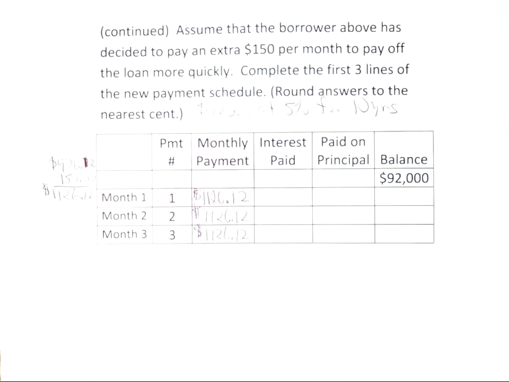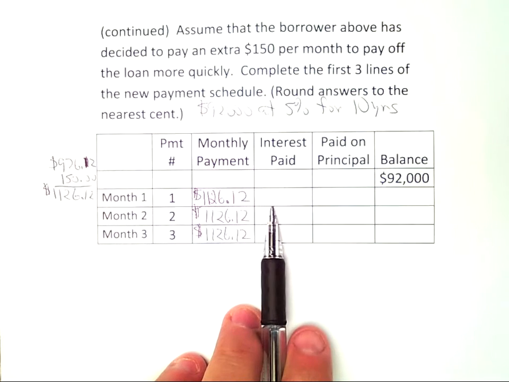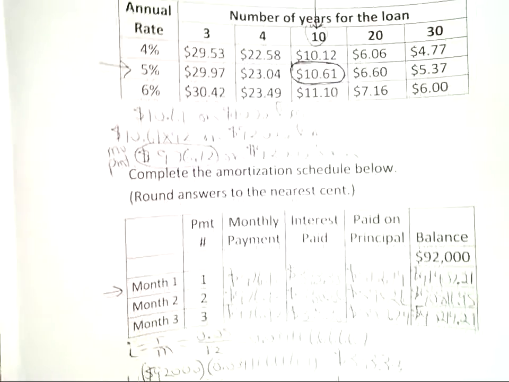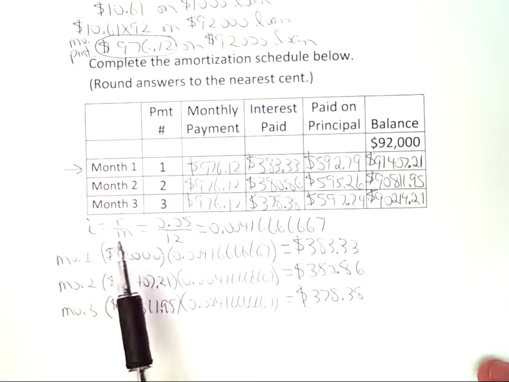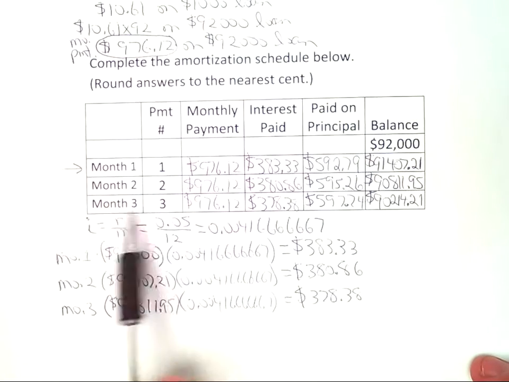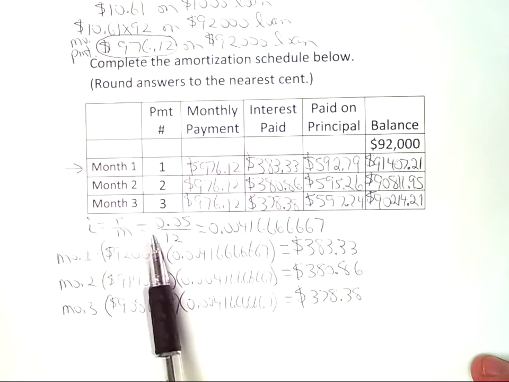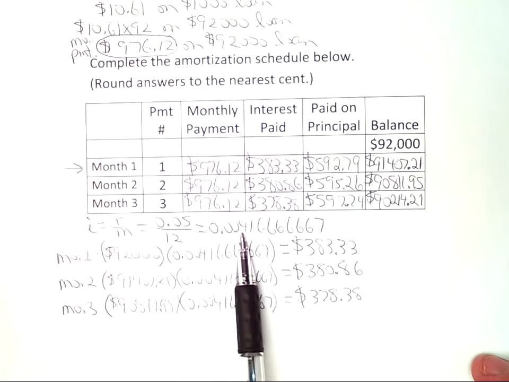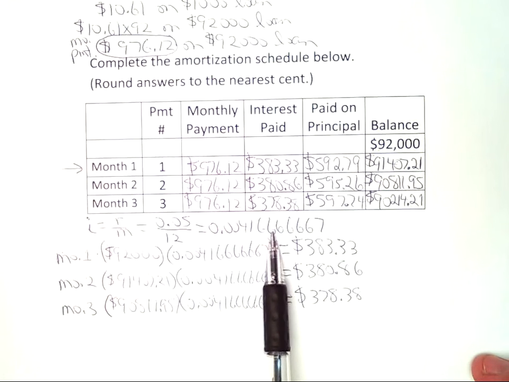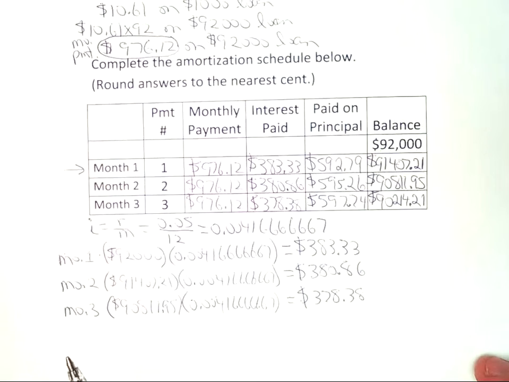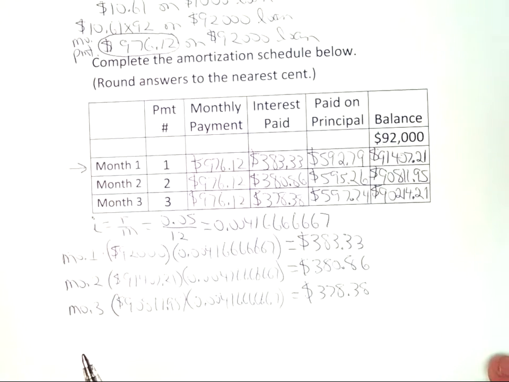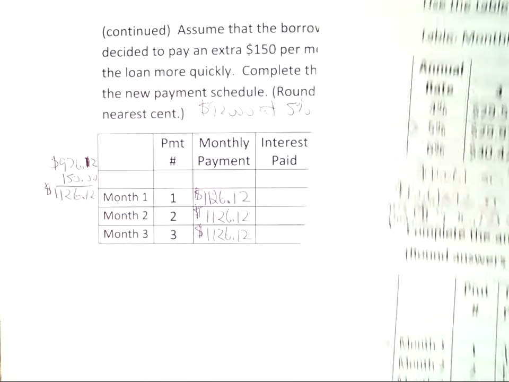For 10 years. The interest paid is based on the interest rate per month. Now, I don't want to redo this calculation because the interest rate didn't change, but we've already done the calculation. Remember, the annual interest rate, since these lines are all monthly, we've got to find the interest rate per month. So we take the 5%, divide by 12, and we get the .004166666, and finally you round off to 7 at the end whenever you write it down. So that's the number I'm going to use, and I'll just copy it back over here.